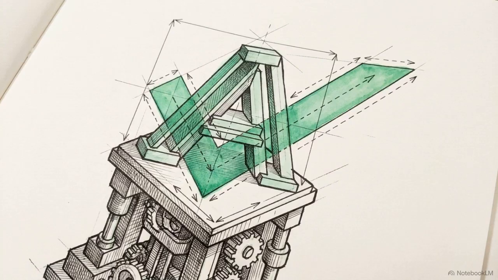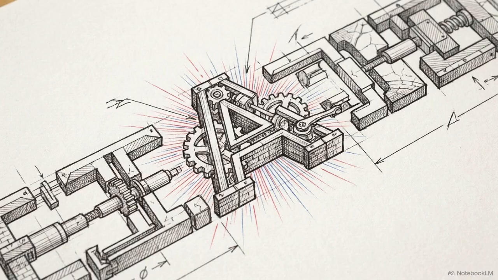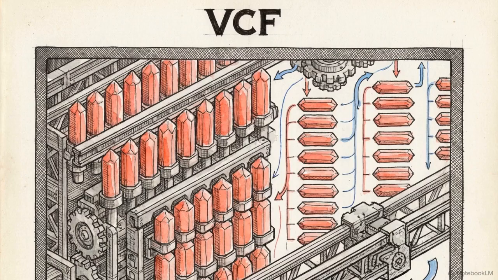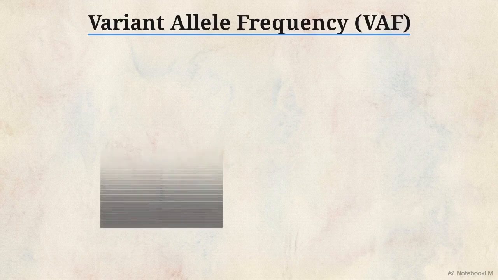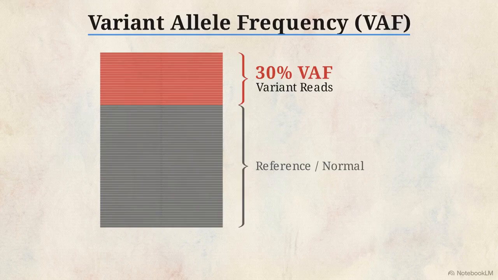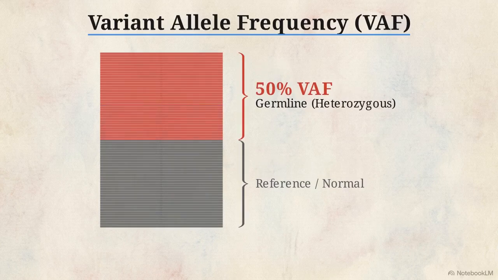Base quality proves the DNA letter itself was read accurately. High mapping rates and genuine read depth prove that letter is in the exact biological location required to make a diagnosis. The software now moves to variant calling, scanning the aligned BAM file to isolate only the genetic anomalies, like single nucleotide variants and indels, and outputting them into a VCF file. This diagram shows variant allele frequency, or VAF. It is the percentage of reads at a specific position that carry a mutation compared to the normal reference sequence.